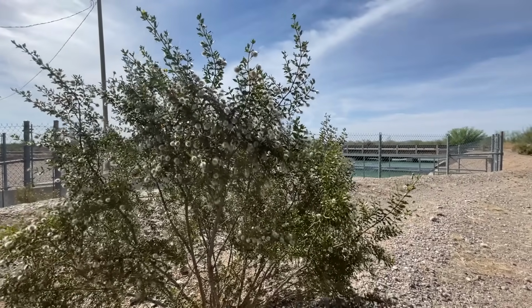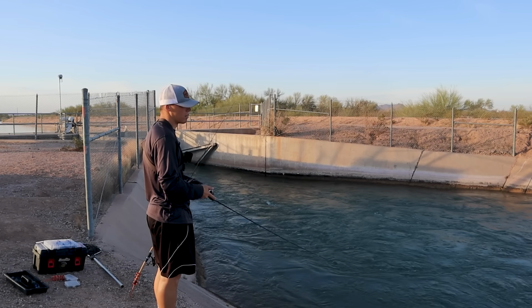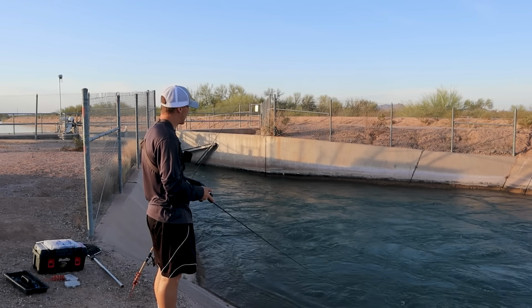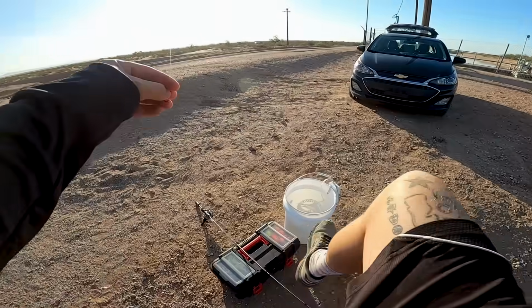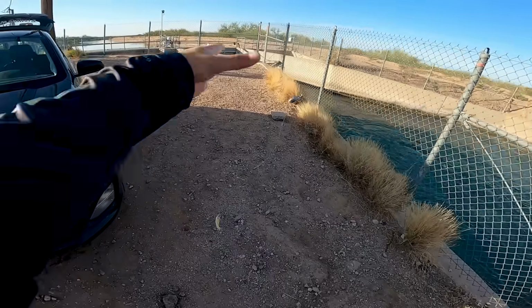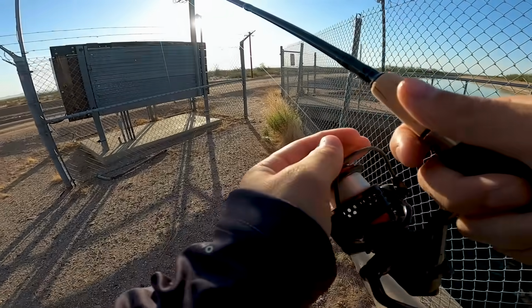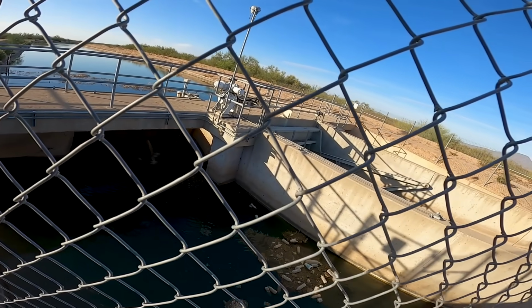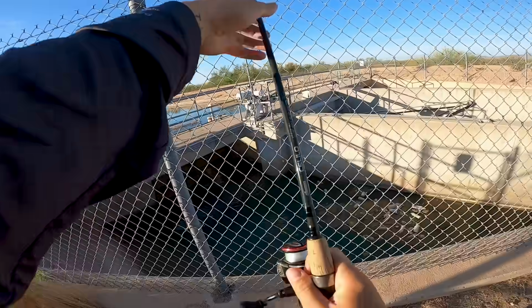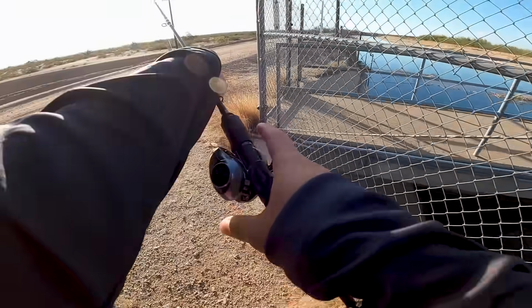All right, I'll give it a little longer then, since it does look like a bite's kind of picking up. I'm not gonna look at that rod. See, that looks like a fish to me. Apparently not. We're gonna move this minnow to the back again, except I'm actually gonna put it up there proper. So over this fence, we're gonna go back where that water's flowing. Okay, it's not the greatest cast ever, but it should be adequate. Let's try the back of this spillway.